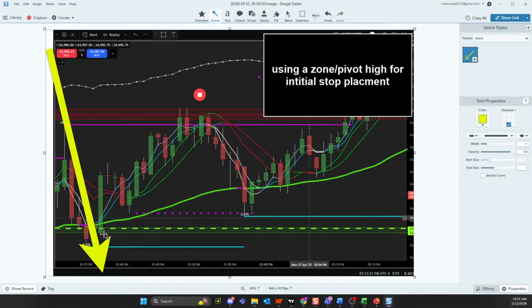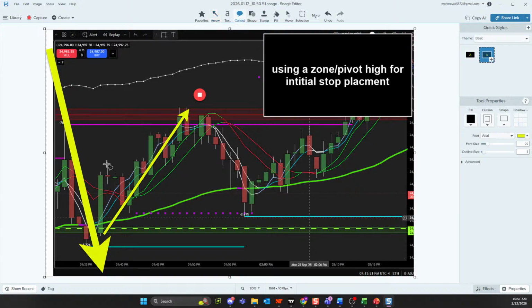Our entry rules rely on the fight, right? I need buyers to show up. I need them to push the market up. I need them to get me to that key area where I'm going to enter the market. This is the fight, right? This isn't a trend reversal. This is the fight. Are you good with that?